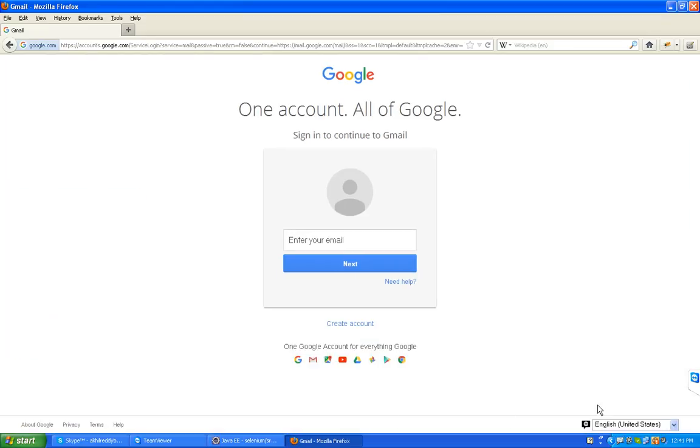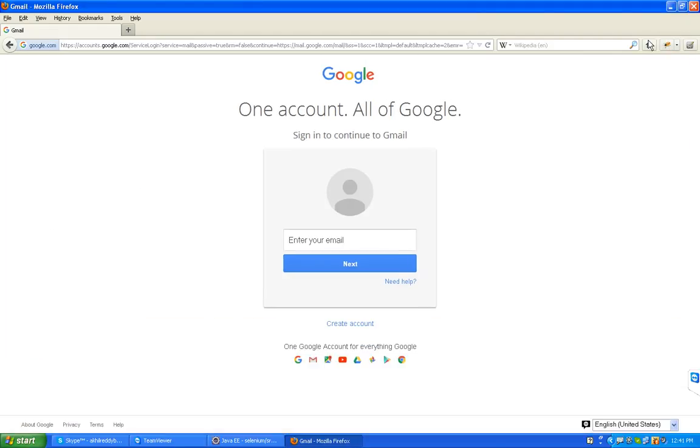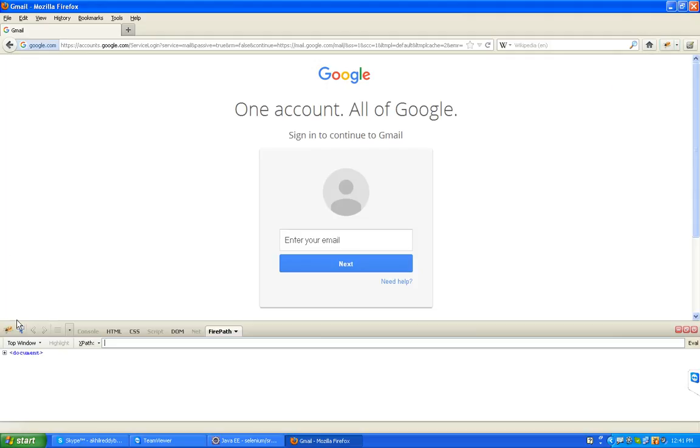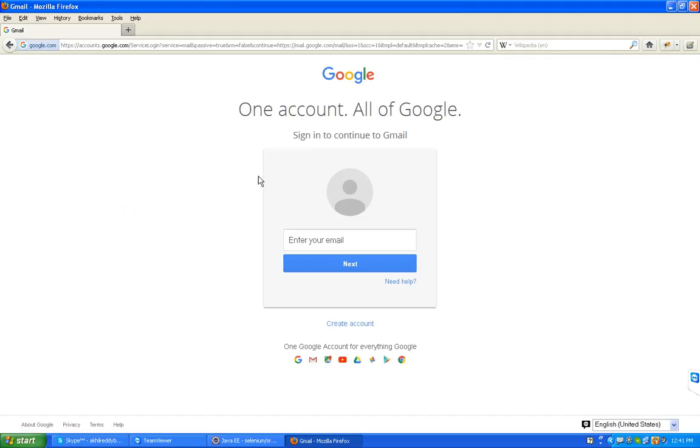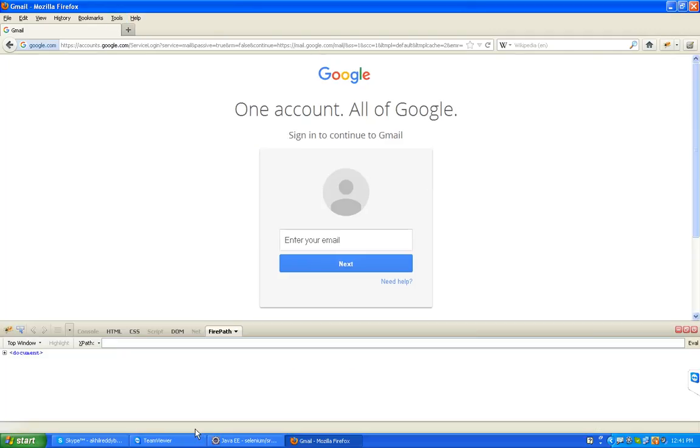If you want it once again, go to tools, or this is another way: Firebug, open Firebug. Okay, it will come.